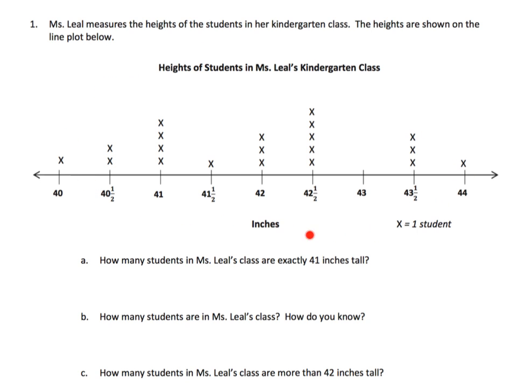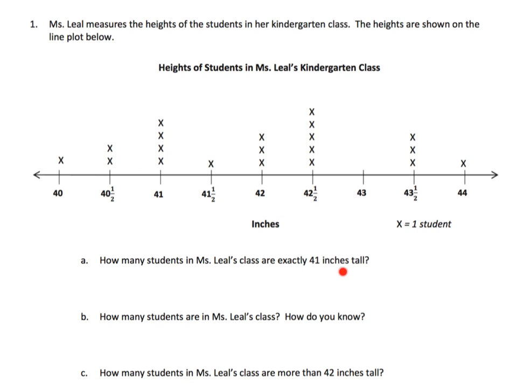So parents and teachers, we want our students to just take a moment and read the title. Okay, height of students in Mrs. Leal's kindergarten class. We want them to see the label down here. Oh, these are in inches. These are not pounds. These are not in meters or centimeters. These are in inches. And then we can see that each X represents one student, because in previous videos we knew that each little symbol might represent 2 or 4 or 10 students. So it's important to recognize that each X, in this case, represents one student.